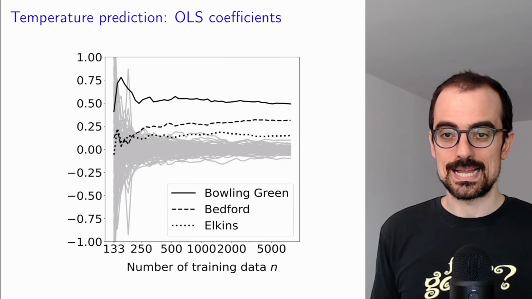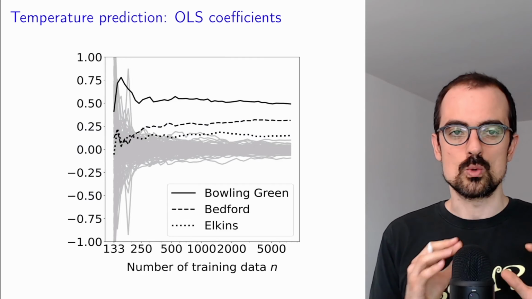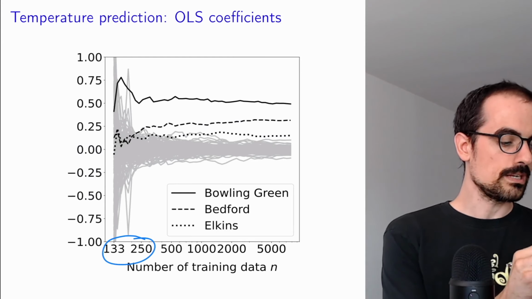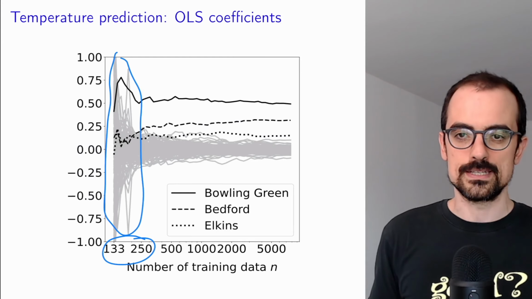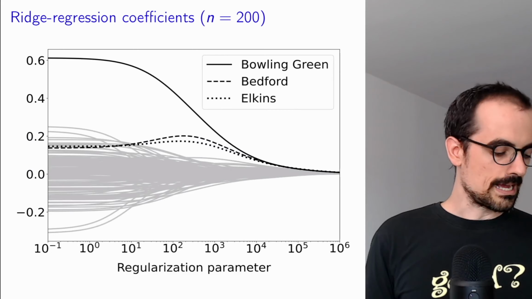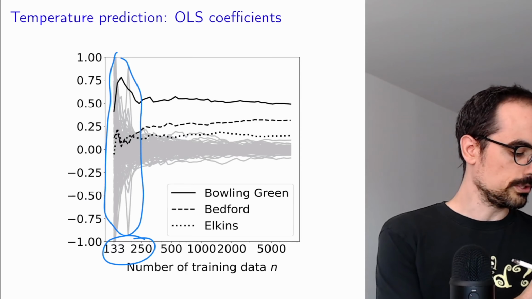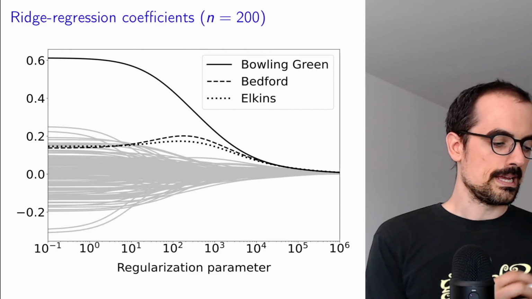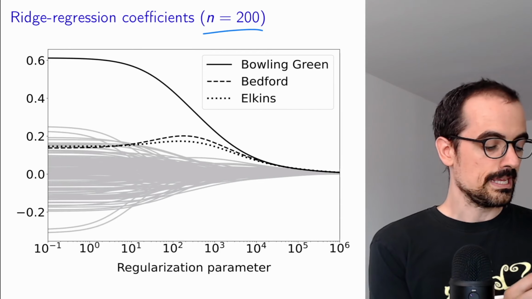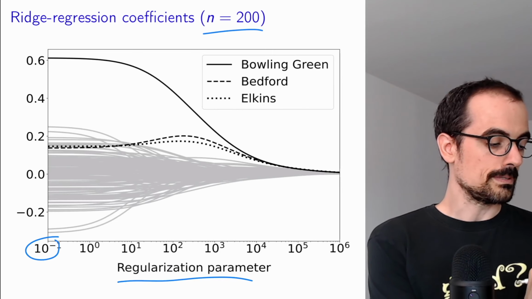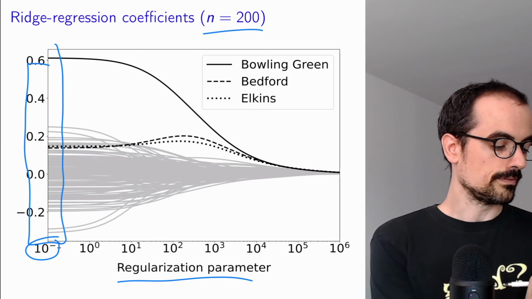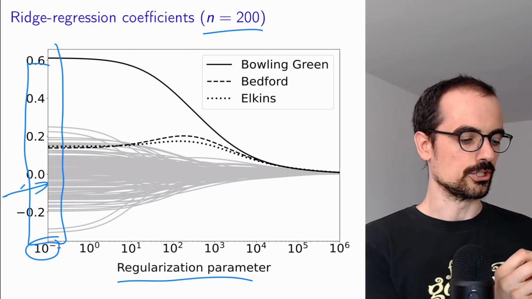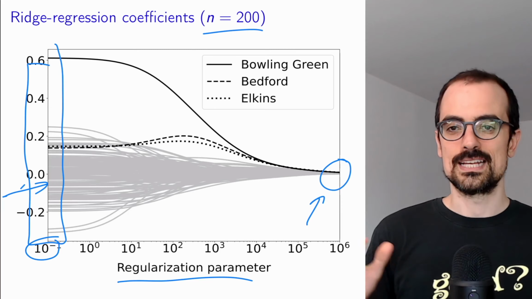Let's see what happens when we apply ridge regression to our temperature prediction problem, where when we don't have enough data, then we have this explosion in the coefficients that overfit the training data. Here I've fixed the number of training data to be 200, which is kind of in the middle of that interval that I highlighted. There's only 200 training points. If the regularization parameter is very small, what happens is the same as in ordinary least squares. A lot of the coefficients go bananas because they're trying to overfit the ordinary least squares term in the cost function. If the regularization parameter is too large, then everything is set to 0.